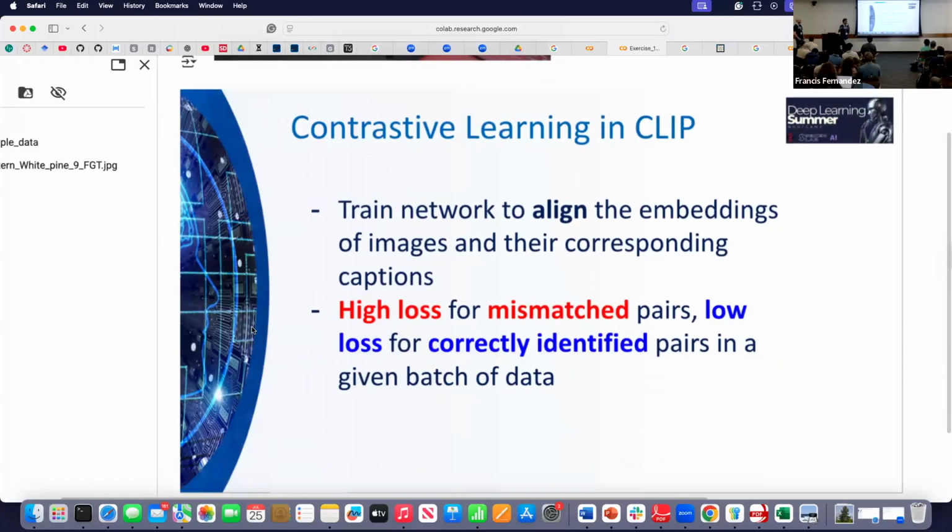When we're actually training CLIP, which we're not doing during this exercise, that process is called contrastive learning. It gives the model a bunch of matched pairs and a bunch of mismatched pairs, and trains the model to align the matched ones together and get better at identifying mismatched pairs and matched pairs. So we take the cosine similarity value and put it into a loss function, which is right here.